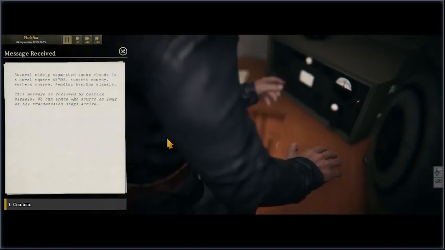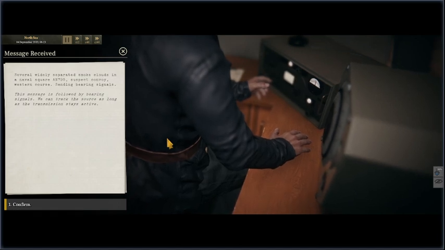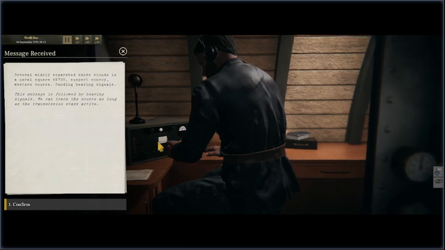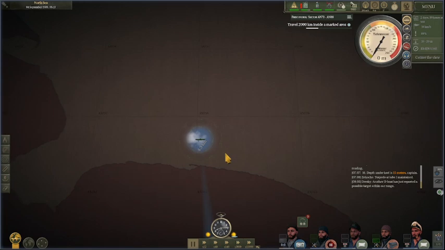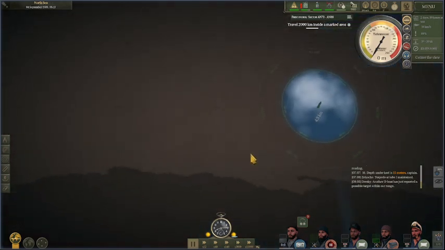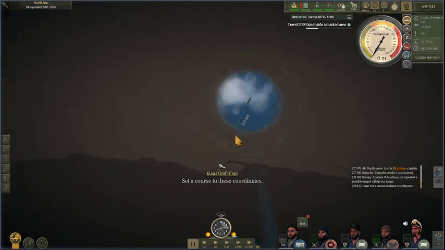Smoke clouds in naval square AN 795. Suspect convoy. AN 795. Western course. 795. Western course.